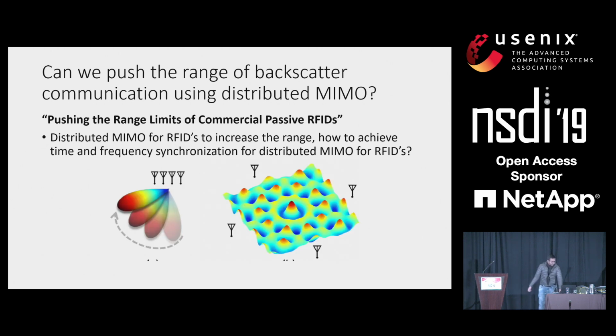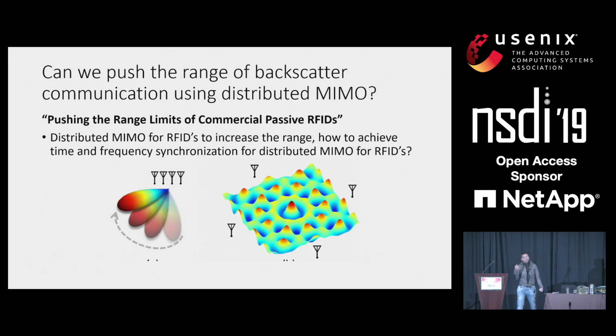So what is the idea? The idea is following. We're going to go from the left side, where you use multiple co-located antennas to create a directional beam, to the right, where you have 4 antennas, and still they are able to create as strong signals and distributed in the space, okay? What's great about it, it covers much more area with the same number of antennas, okay? And this paper is going to demonstrate how you can build this algorithm, right?